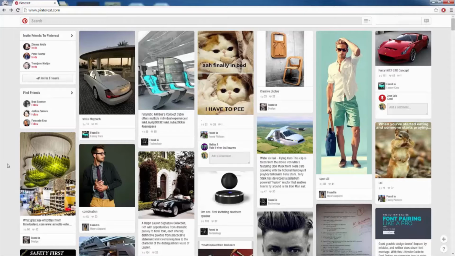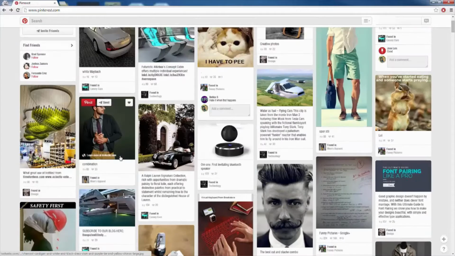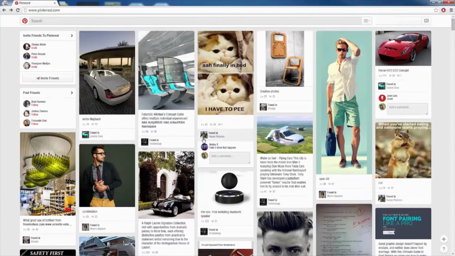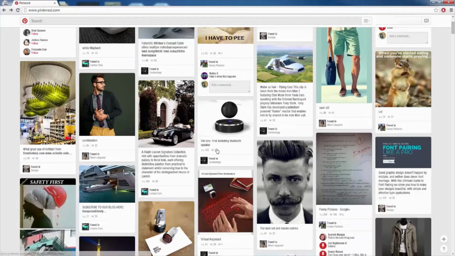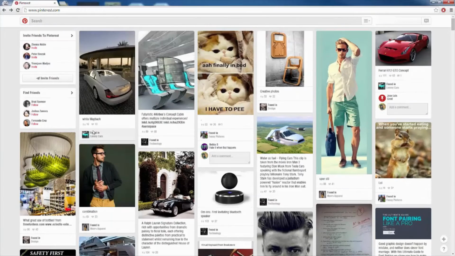And I actually follow a few different boards. As we can see, I follow a board called Luxury Cars, and all these fancy looking cars you see on my board right now are from that board. I follow funny pictures, I follow technology and things like that. It's a bunch of different images mainly that cover my board. And if I was to follow your board, for example, I would see whatever you post on your board here.